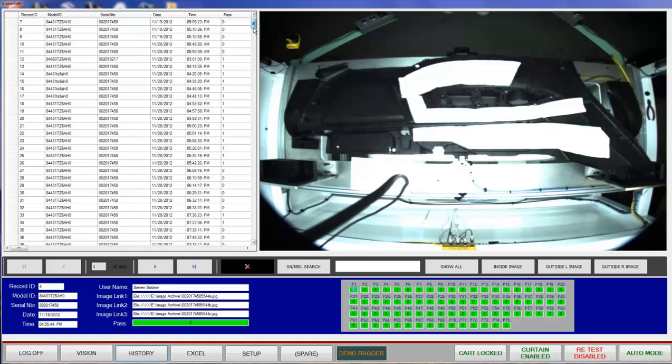In this case, we're going to go down to 84431TZ5AA0. We can do a model search in here. Let's do that.